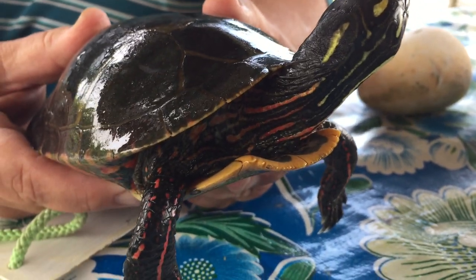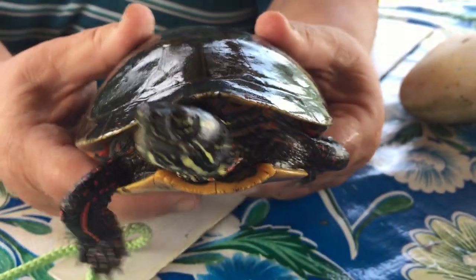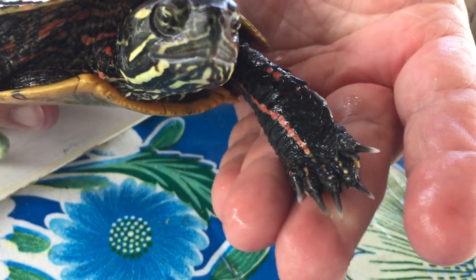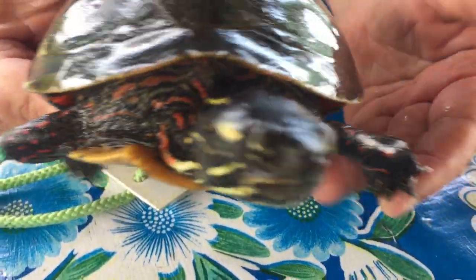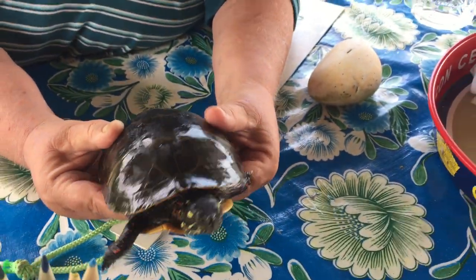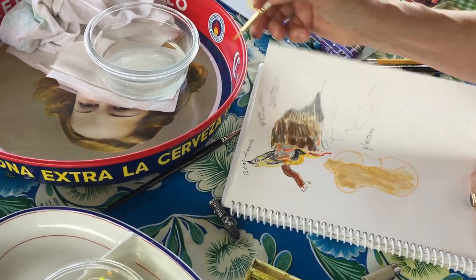She's reptilian. Little slitty eyes. You notice these claws — this is perfect for digging. So she probably came out to dig a nest in the sand. They spend most of their life in a pond or around a pond, but this time of year — spring and early summer — they'll climb out and go great distances. She'll dig a hole in the sandy earth and back into it and lay a lot of eggs.